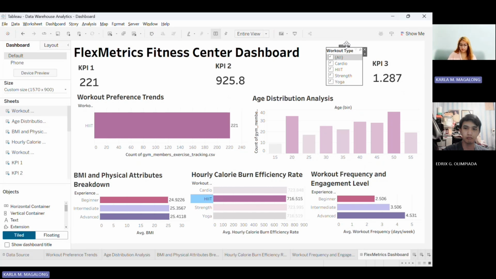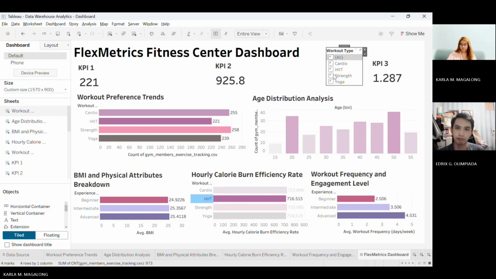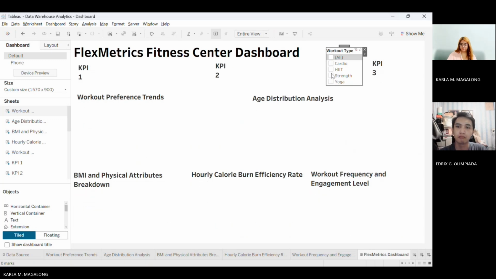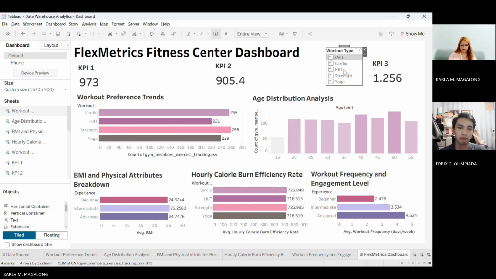As I start unchecking specific options, the entire dashboard immediately isolates the data. You can see that the five visualization charts seamlessly shift our bars live on screen. More importantly, this interaction automatically updates our foundational metrics as well.